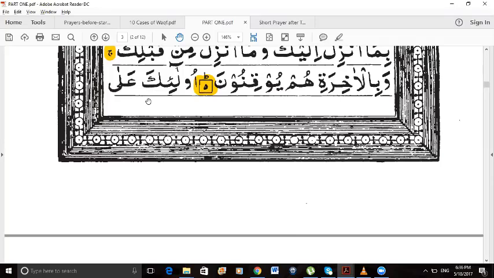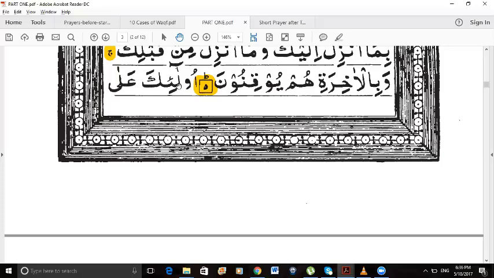Okay, well done. Right now, these two lams sound the same. You need to make that difference between the two. Because obviously this one is to be said for longer. So whatever you do, make this one longer and this one shorter than this one. Okay, 2 seconds and this one around 4 seconds.